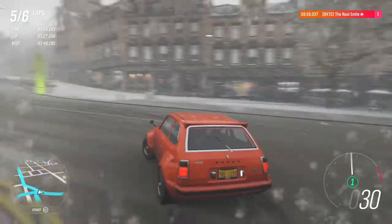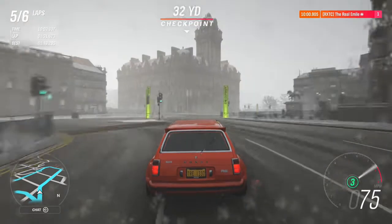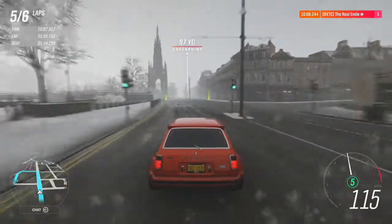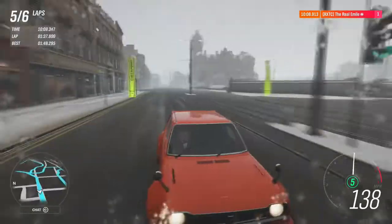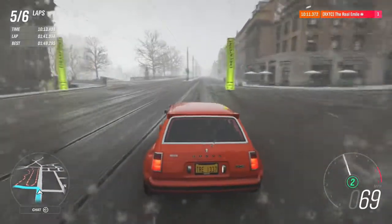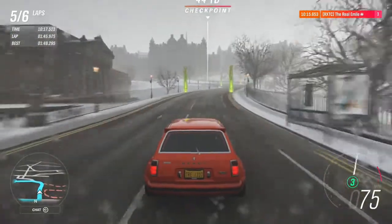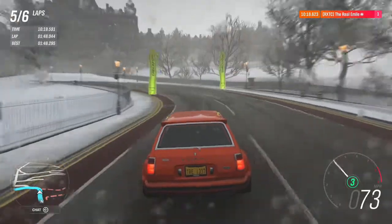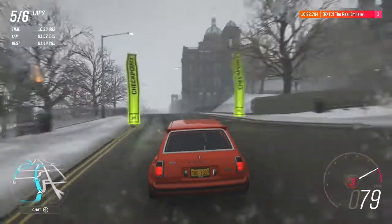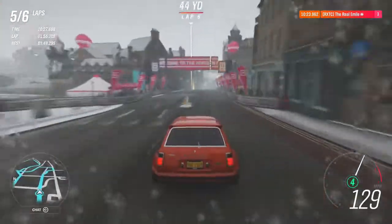But yeah, definitely could have gone quicker still, but I'm happy with that. It won't beat the Gremlin, but I mean, this is just a ridiculous time. A 149.295. Again, I'm apparently having a good old habit of completely underestimating the times cars get at the moment. I said the Subaru wasn't going to beat the Speed 12, and it went quite a lot quicker than that. So apparently I'm a bit of an underestimator at the moment.